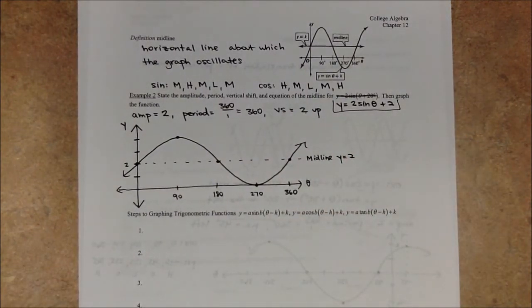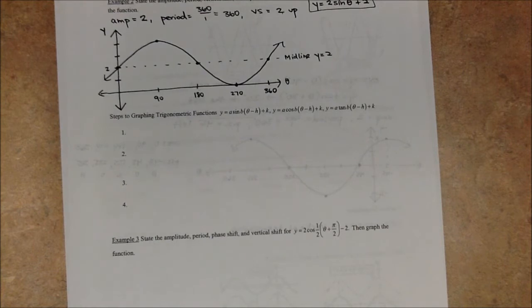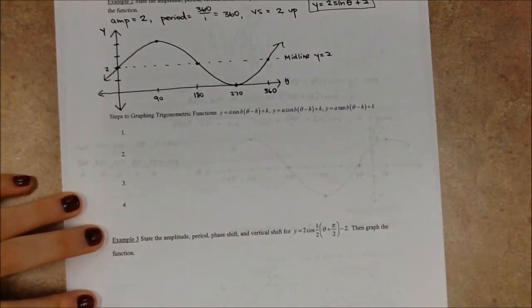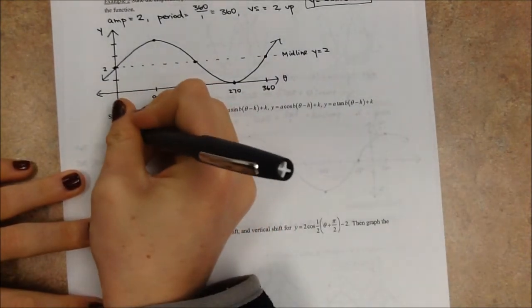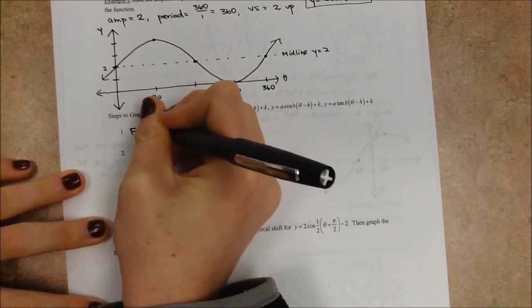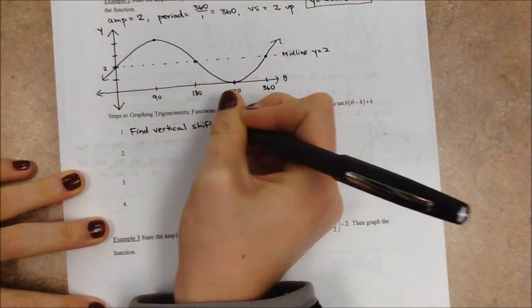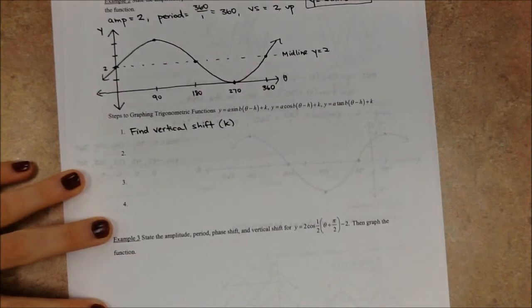Now we've seen a bunch of different things all separated. We haven't yet changed the period and the vertical shift and the phase shift at the same time. So I'm going to give you a step-by-step of how exactly you would do that, what order makes the most sense. Notice you've got A's, B's, H's, and K's, and they represent all different pieces. So the very first step would be to find the vertical shift, and that is based on your value of K. You either go K units up or K units down.